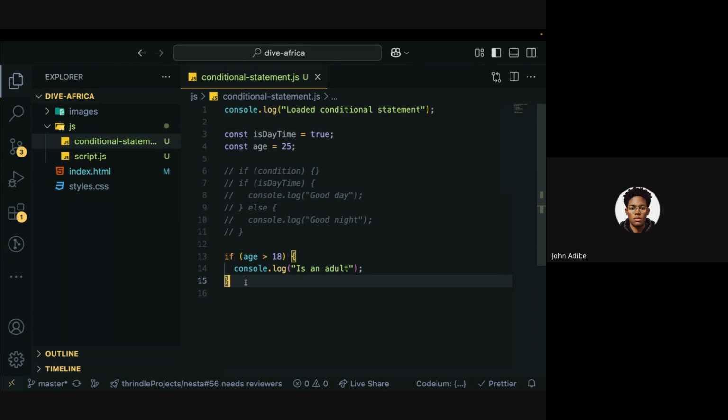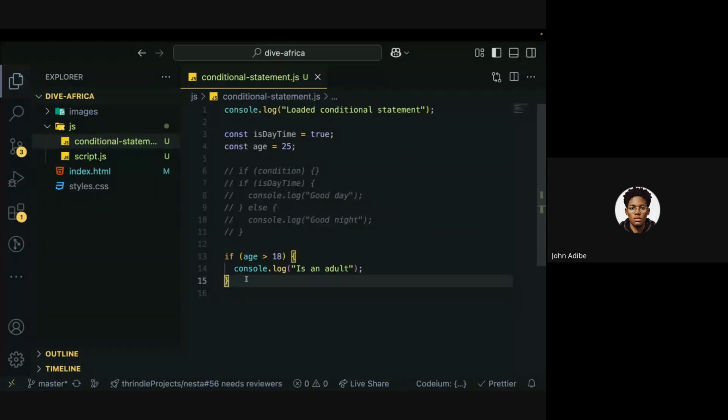Now, what if I want to do other things? There's another way you can write if statements. Probably you want to compare up to 3 items, like you want to have 3 blocks of this conditional statement. The first one we wrote has only 2 blocks. The first block is when it is true, then the second block is when it is false. That's the else statement.